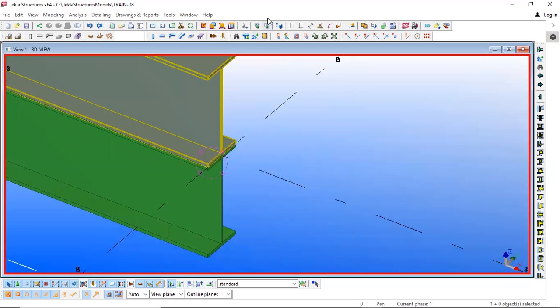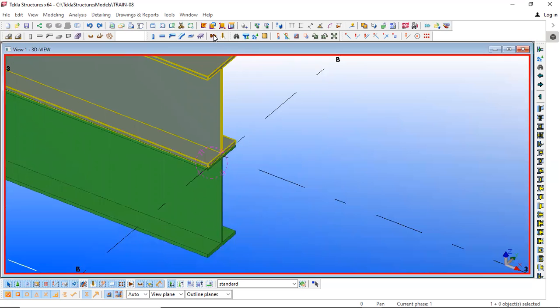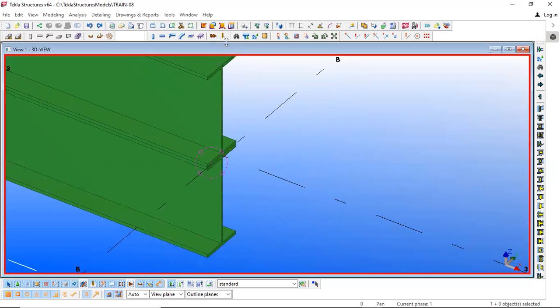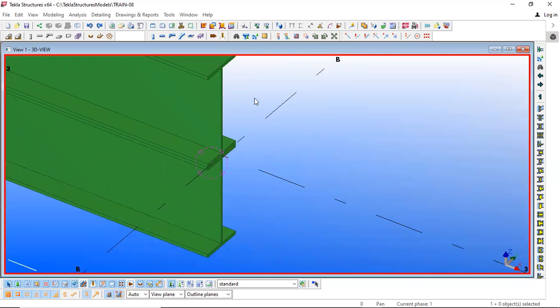And welding, yes, we can add it manually. The manual option is there. It is used when there is a certain requirement which is not available through a connection. Generally, both these options will be available in the connection itself directly.